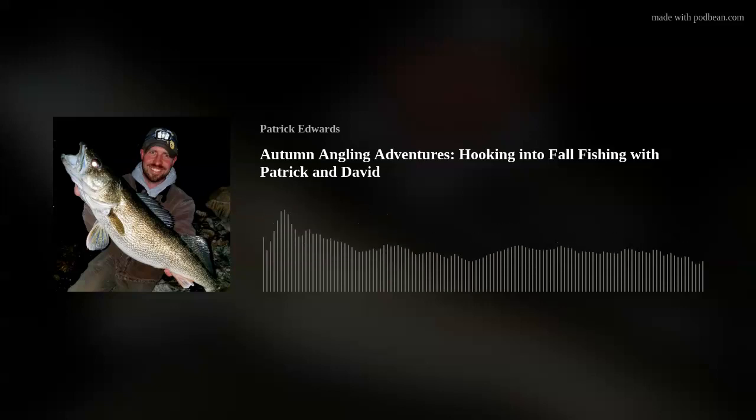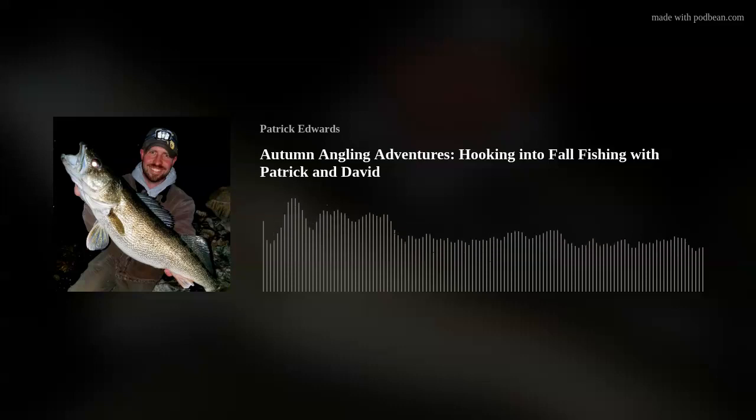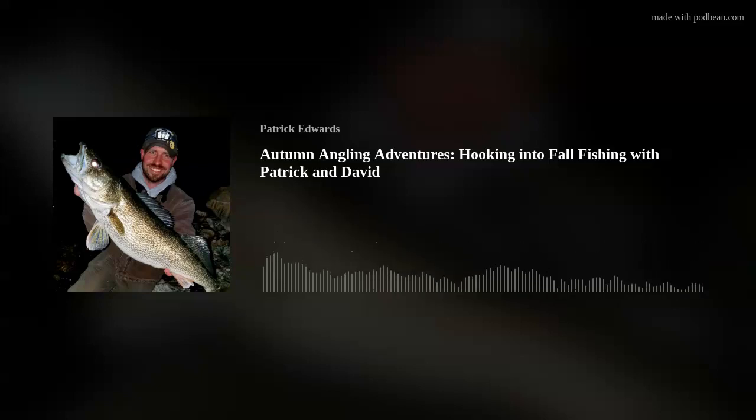And he's like, just do this. And he showed me. I'm like, oh, I should have been doing that a long time ago. But that's awesome. It really does help, because when you are fishing walleye in the fall, it's important to really suspend that bait and just let it sit there, because those fish are watching that thing and they're like, oh, he stopped. I'm going to eat him.